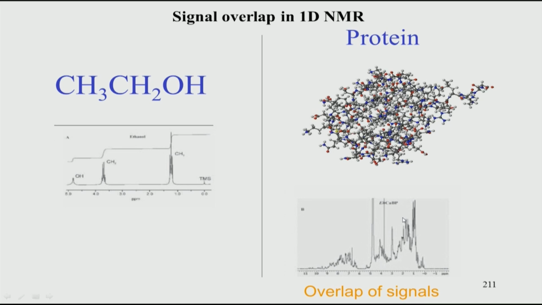There is no choice for us for a bigger molecule like a protein or a peptide. Even for a small organic molecule like a drug molecule, where the molecular weight will be around 500 or so, we need to do 2D homonuclear or heteronuclear spectra, so that we can get the information of which coupled peaks are there.